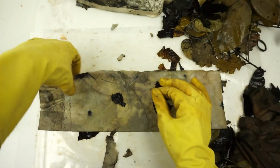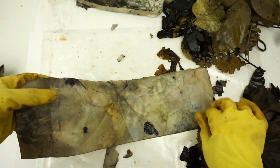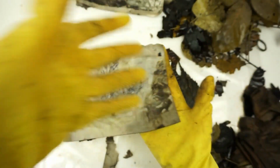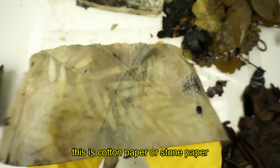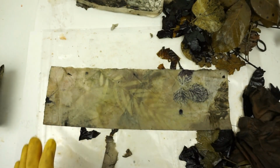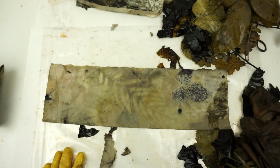And that's it. We're done. You know, you can make a larger sandwich, but I have a small jar. Let's see the last one. And then we set aside to dry in the shadow, and I show you tomorrow when these are dry. So let's see the result. This is regular cardstock, not watercolor, but still very nice. On the back or front, this is blackberry, and this is false pepper. I found the name, and this is walnut. Very, very nice. So we'll see tomorrow when it's perfectly dry, and I show you more unveiling and more paper made with this same technique.